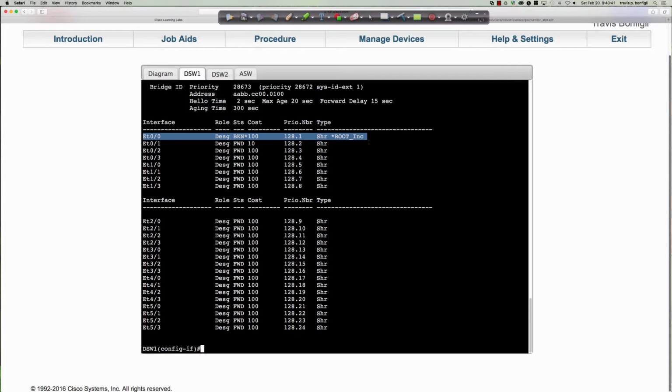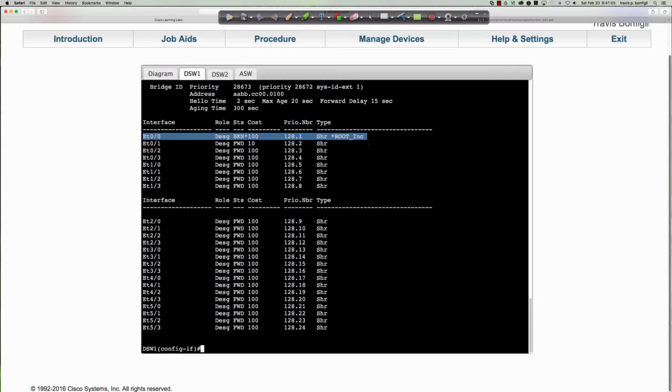If you think about it, this would be the equivalent of the legacy 802.1D spanning tree listening state. So he's in a listening state right now because he's still listening to hear what's going on. But no traffic will be able to go across this port until this issue gets resolved.